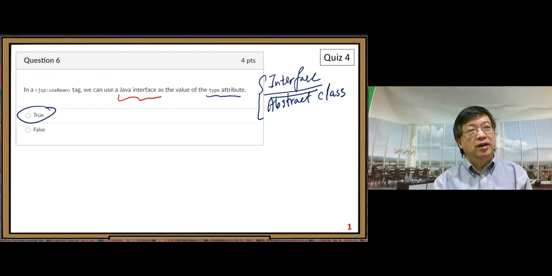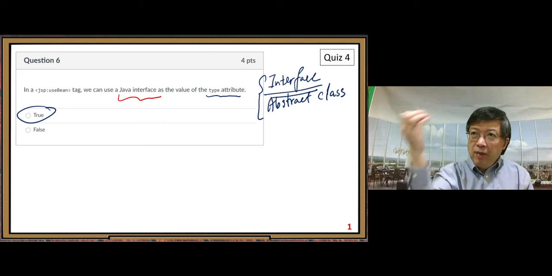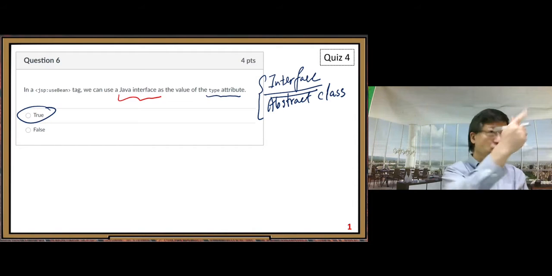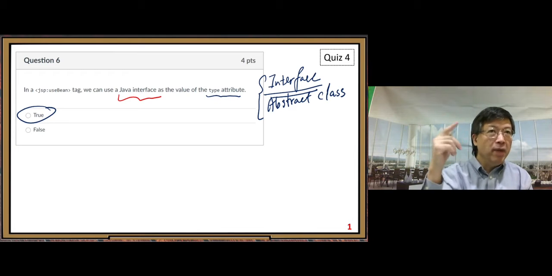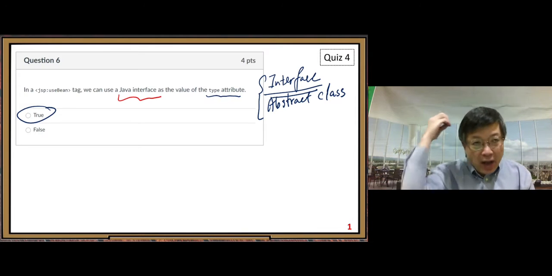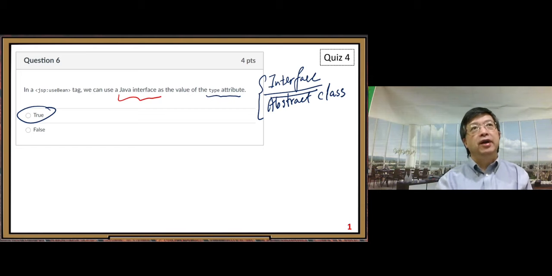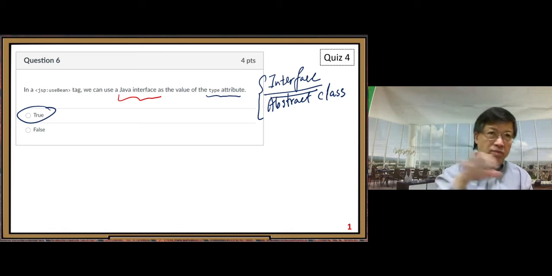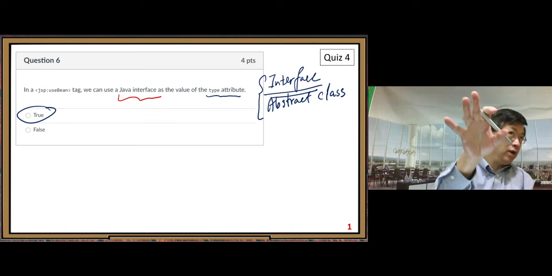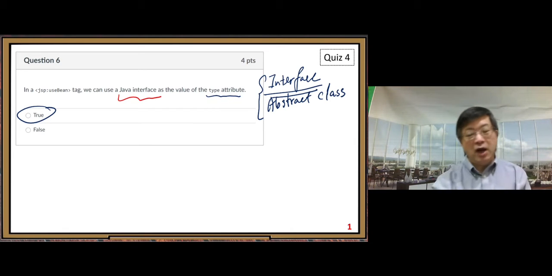You can do a lot of normal things, but at least one of the methods has not been implemented, so it is an abstract method. If you have one abstract method in the class, the whole class becomes abstract. That kind of class you can also use for this type attribute.